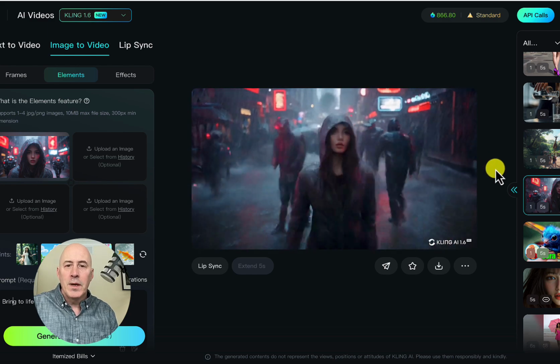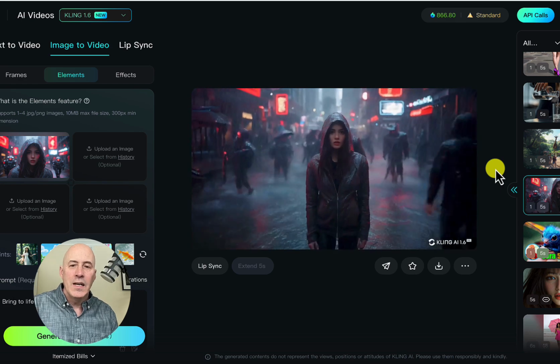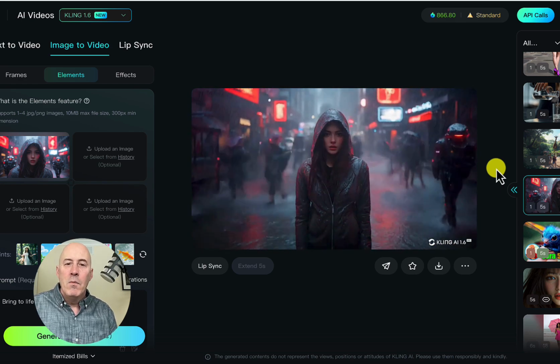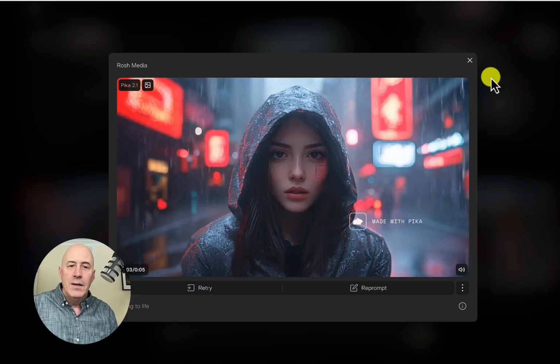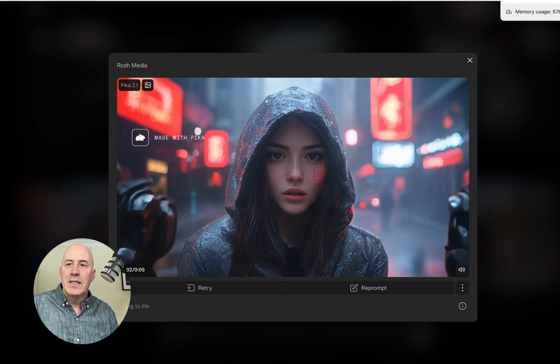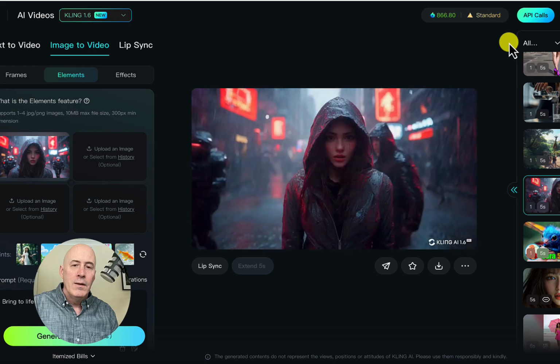Camera movement's great, but it kind of overdoes it. And as sometimes Kling does, it adds some chaos to your image, adding more creatures. The one thing I liked about Pika is that it kept it simple. The rain is nice, and Kling just kind of craziness, which happened in a few of the videos.